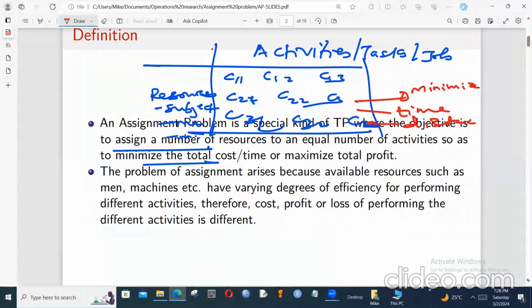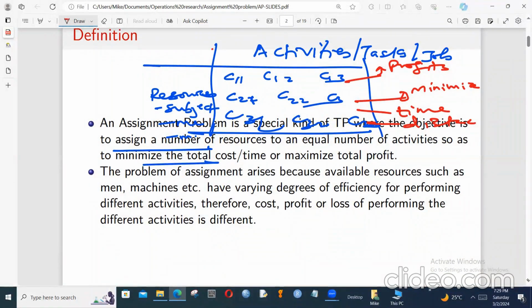But then we can also have an objective function where the interest is to maximize a particular output. This cost could be interchanged with profits, so that then if there are profits, we are looking at how we can assign various resources to various tasks in a way that we are able to maximize profits, or maximize the revenue collected, if it's an institution or an organization. So it is an optimization and can take the form of minimization or maximization for that matter.